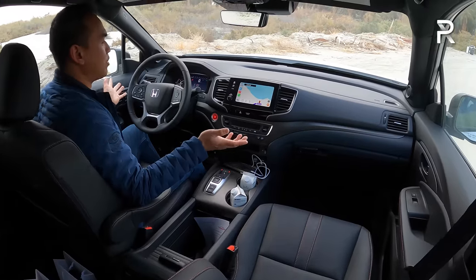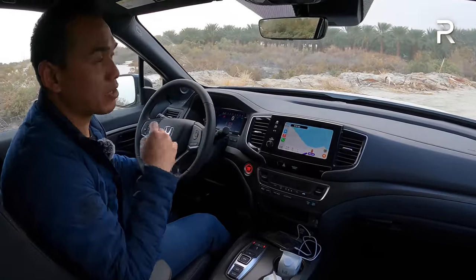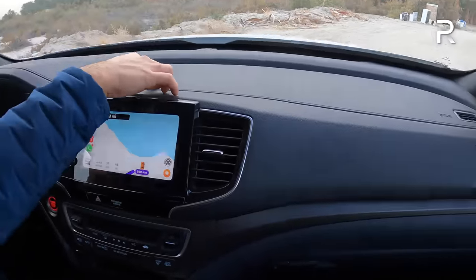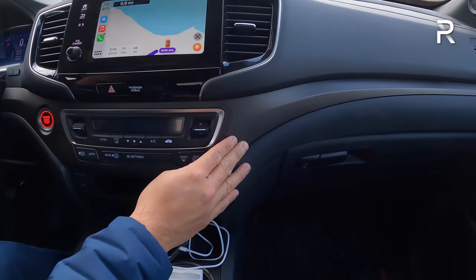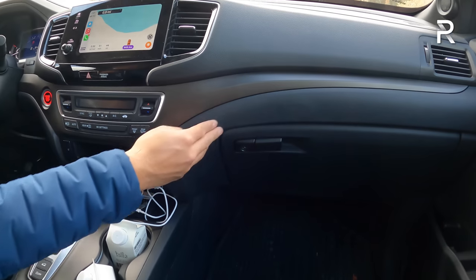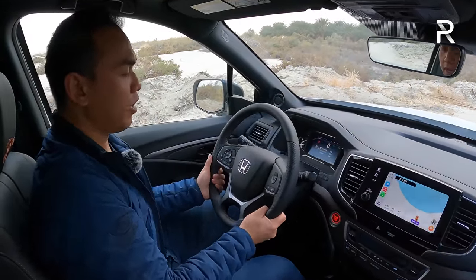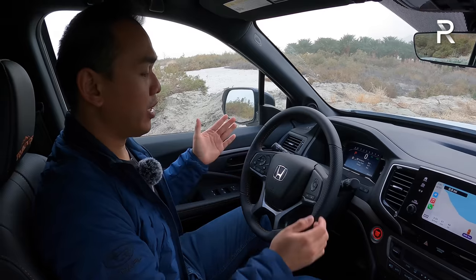Now, looking at the rest of this cabin, you can see this dashboard is definitely starting to look pretty dated. Remember, this dates back to the Pilot when it came out in 2016. You can see you do have a soft touch injection molded plastic here. There's some faux stitching here on the upper part of the dash. The Trailsport model includes this texturized metal look trim, which again is kind of cheap plastic when you actually touch it. This is hard touch plastic down here. And in terms of the steering wheel, it does have a tilt and telescoping function, and it offers a pretty good amount of adjustability. I can get into this car and get comfortable pretty easily. You can see the steering wheel.